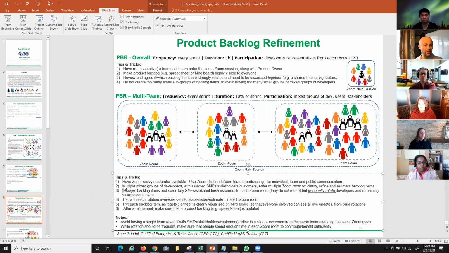I put this number 3 item here: assign a backlog item and certain SMEs to a Zoom room. So something stays stationary and something else rotates. Keep those items, and the specific SMEs and users that have most of the information about those items, stationary within the Zoom room and have developers rotate.